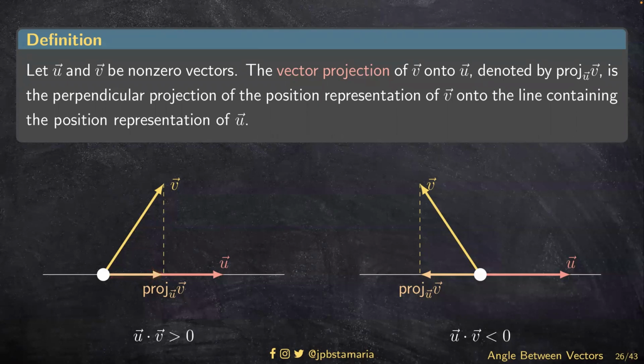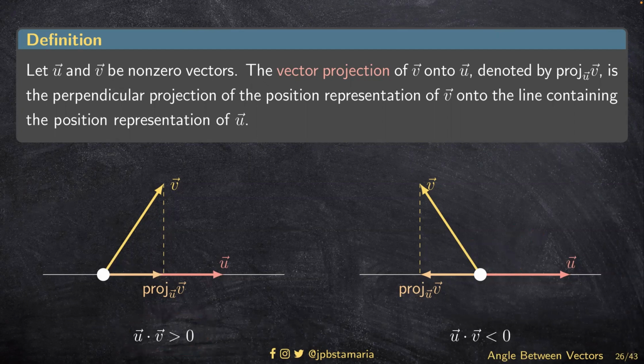Yung portion ng vector mo or yung component ng vector mo in the direction of a given vector, you call that the vector projection of V onto u. Parang hinahanap mo yung anino, yung shadow ni V onto u. Intindihan niyo? And this is what happens when the dot product is positive, pag acute yung angle. But if u dot V is negative, the angle is now obtuse, greater than 90. Ang projection mo is opposite that of u, kasi yung anino mo ay naroroon sa kabila.